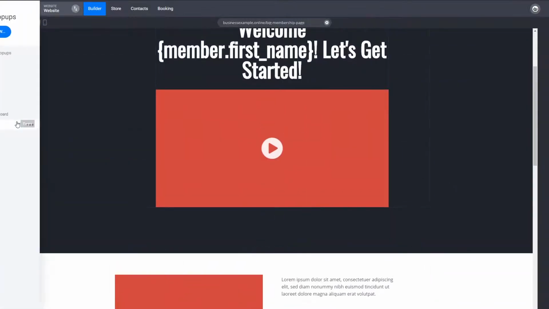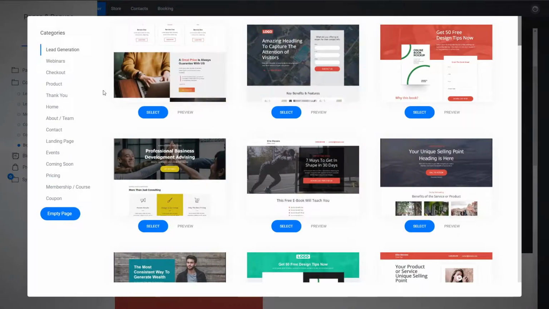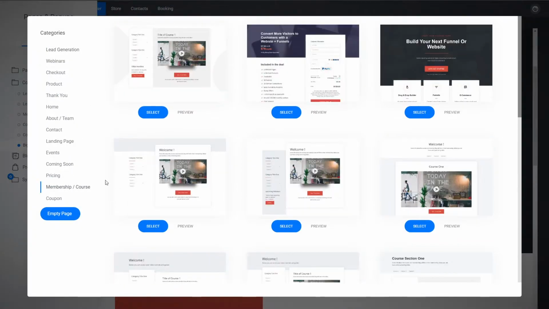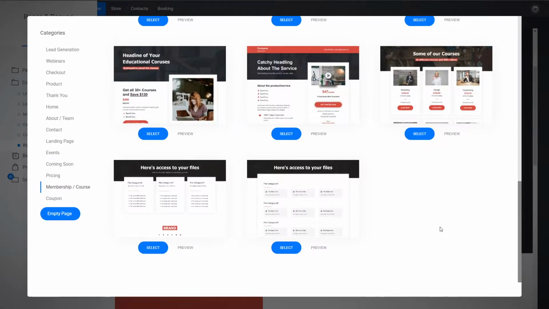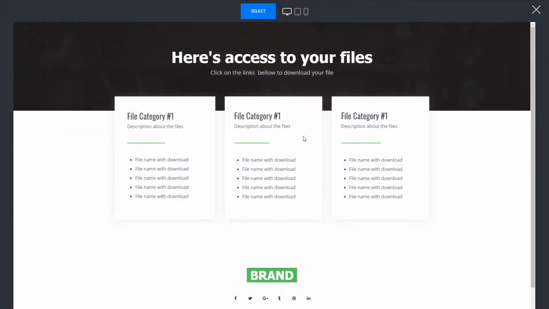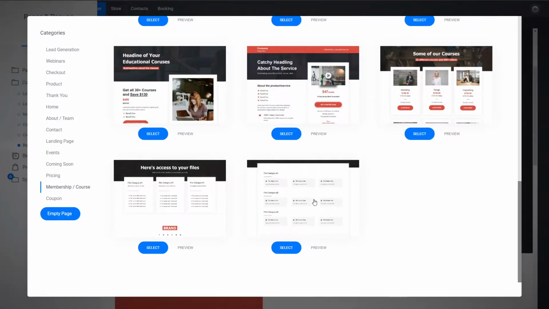Now, in all these examples, it was mainly about lessons, content like that, but that can be used for anything. You can give access to whatever you like. So another option is, for example, to add access to files. Why not to files? So again, in the membership and courses, we have a few examples here at the bottom. These are pages meant for file sharing. So if you want people who are members to have a page where they can download some files, you can create such. For example, this one.